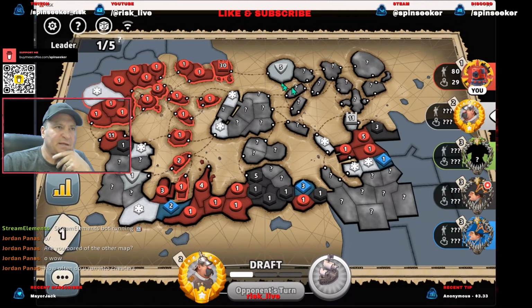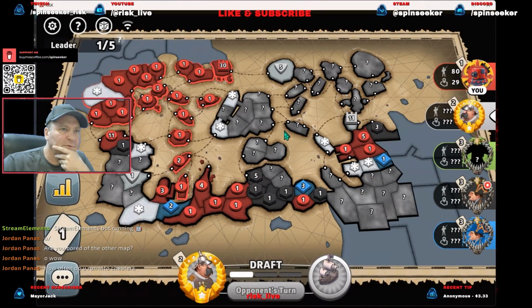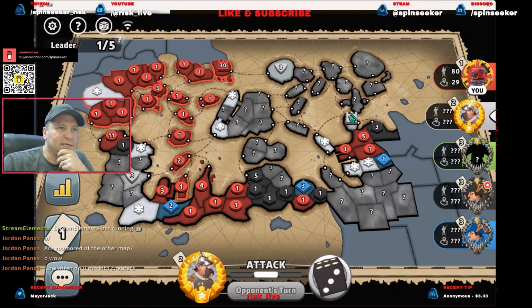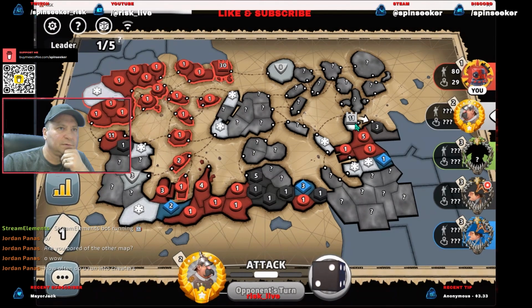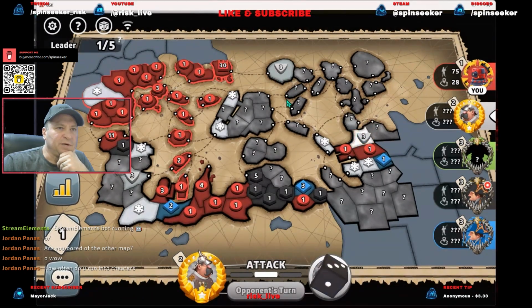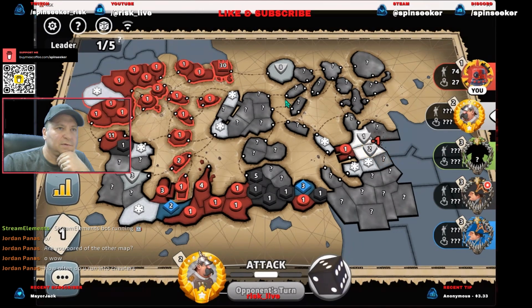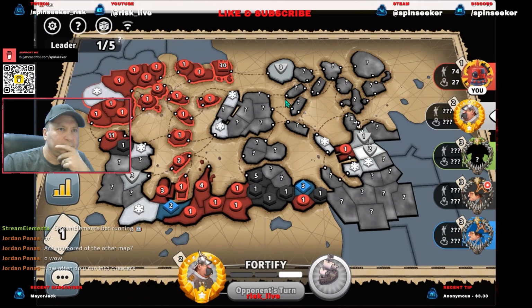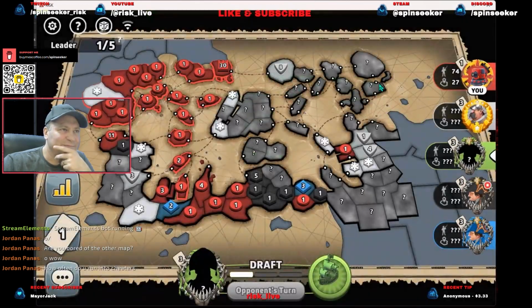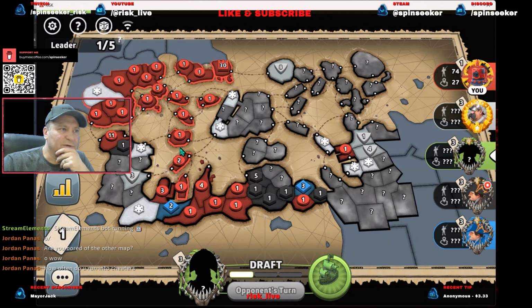I don't think anybody pushed back against green, but I think green mostly fortified. And green is likely going to take this cap on the next turn. White is a little bit of a buffer. White just abandoned that cap. Jeez. See if we can hold this bonus here. We'll be getting over 30 on our next turn.